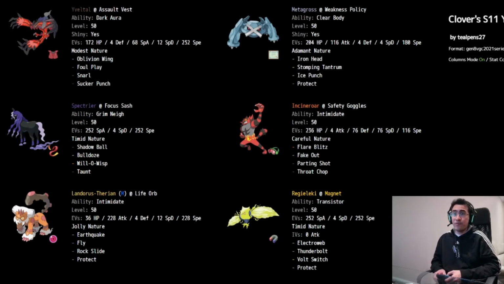Again, Incineroar, Throat Chop, is really good next to Yveltal because it's a dark move, so you get more benefit from that Dark Aura. And again, we talked about the Landorus and Regieleki. So for the Landorus, the HP is optimized for Life Orb chip, just so that you end in a 9 and optimize the damage that you take from Life Orb. The speed is just so that you're faster than your own Yveltal, so you don't speed tie it. So that means you're faster than Calyrex speed creepers in that sort of sense, right? So you're speed creeping everything, all right?